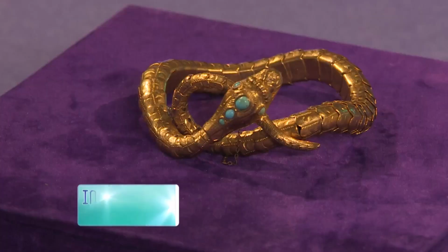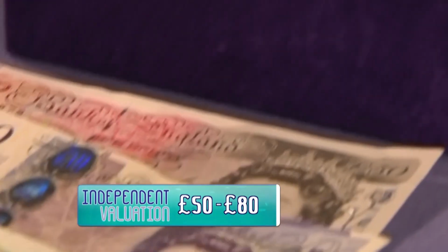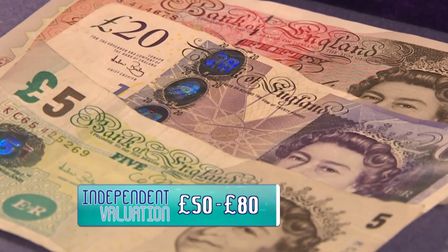Hi, David. Well, I have to tell you, I thought the valuers were a little bit on the low side here. They say 50 to 80. Now, I know it's only gold-plated, but it has a look about it that makes it quirky, interesting, different. And in fact, I think I know somebody who might even want to be wearing it with their bathrobe or something like that. So I'm going to say I would have said another tenner, Ian. Something as nice as this. You know as well as I do, it'll be on your wrist anyway, love, so you won't regret it. You'll wear it. He's always saying I won't regret it.